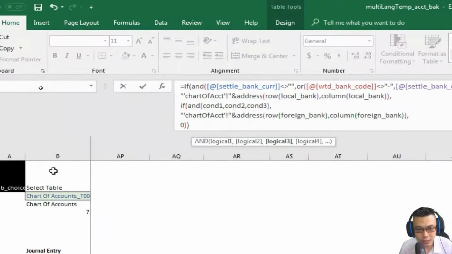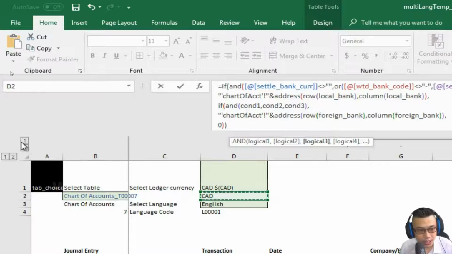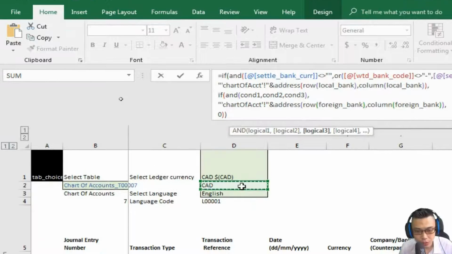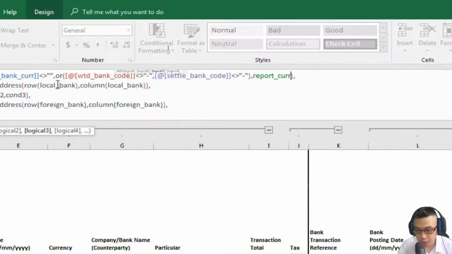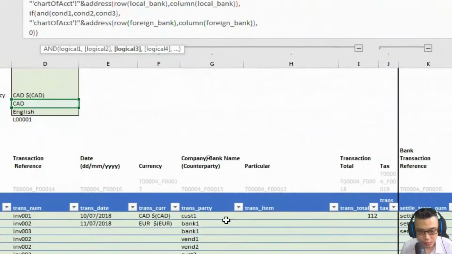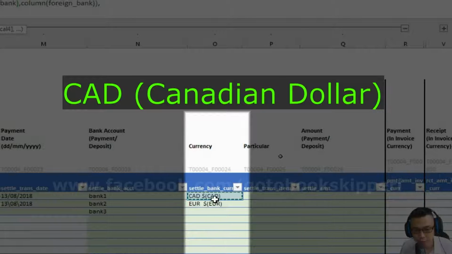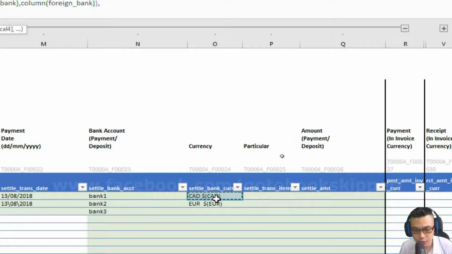The third condition is the reporting currency. So when you select this one, or you just type the reporting currency, has to be equal to the leftmost 3 digits of the settled bank currency.